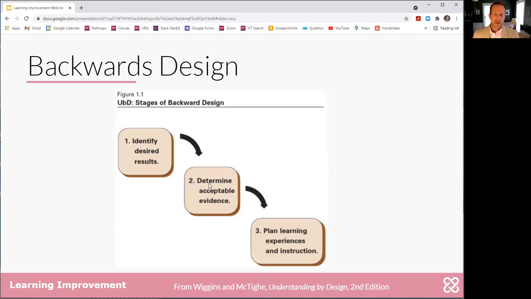How would we know they've gotten there? And then we plan the learning experiences, instructions to follow that. Go figure, right? Now, where would the traditional often start? In number 3. And I did this when I was a teacher. I did this when I was a professor, which is: here's the material, here's the syllabus that was handed to me. Here's what they typically do, this assignment, this research paper, I'll just keep it going. And you start with the learning experience and instruction.